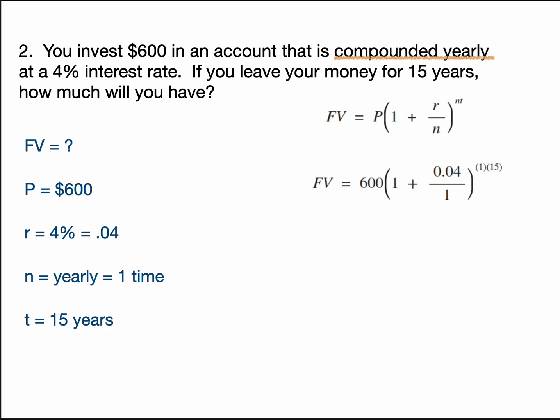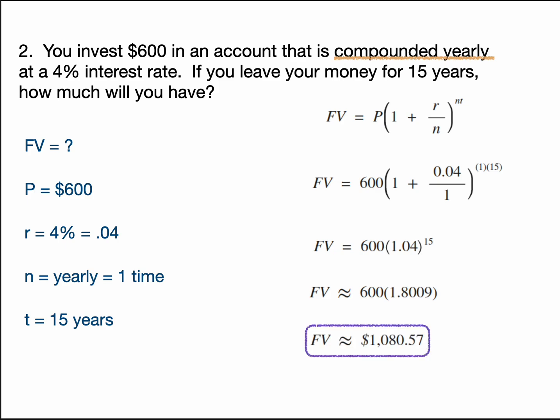Now, most of you will have to type this in carefully in order of PEMDAS operations. So parentheses first. You have to simplify the exponents to a single number, and then you type that 1.04 to the power of 15. It's a run-on decimal, so I would just stop after the thousandths place, usually around 4 decimals in. And then you could do the multiplying step. Please double check that you are practicing the typing in the calculator with the exponents yourself and that you're getting the same answers, because honestly, for a lot of people, the hardest part of these problems is figuring out how to type it in their calculator.